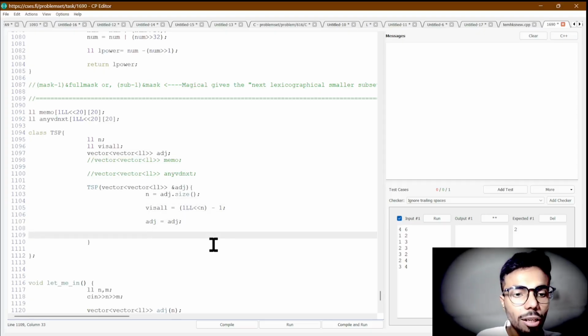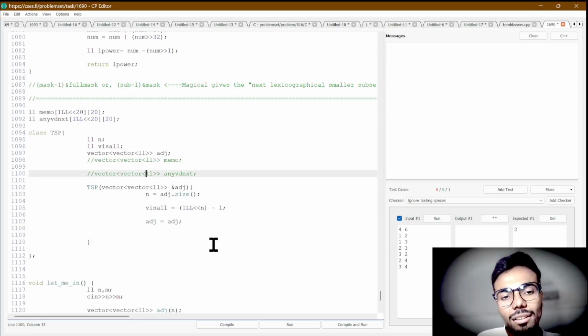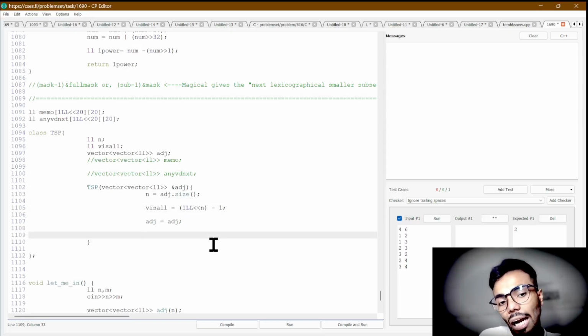Okay. Now, you are using memo, and I need to initialize this. How are you going to initialize this? That is the point here. We know that memo can be initialized using fill, or it can be initialized using memset. Since I need to initialize the memo to -1 so that the state is not known, and any valid next also -1, we can simply use memset because memset uses a byte by byte operation.